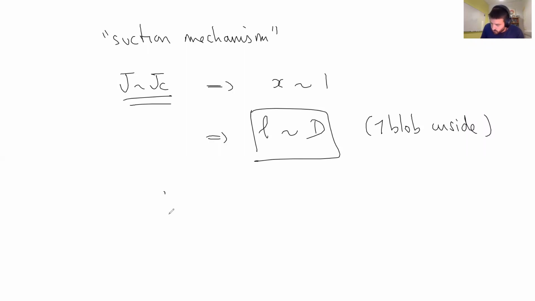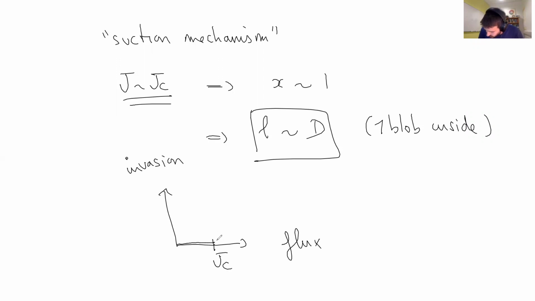If you look at the invasion rate, let me just be very vague, invasion as a function of flux. Basically, what people have measured is that instead of having 0 and then boom, in fact, you have corrections to that picture. Of course, look at all the prefactors I've forgotten and the assumptions I've made. But nevertheless, this is the critical value that still appears.